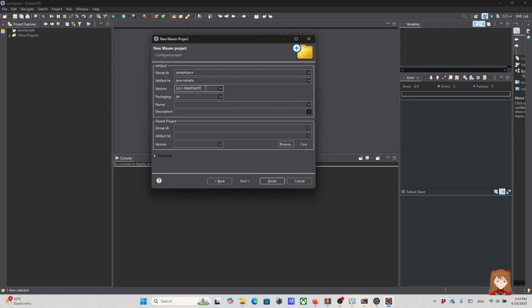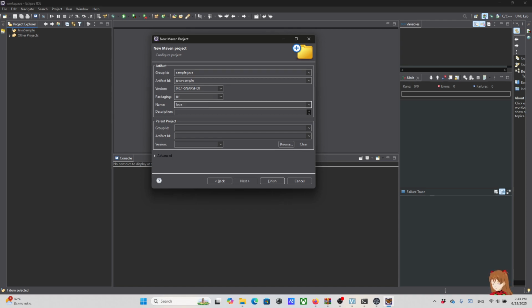When we actually release our software, it will be called a released version. Packaging is Java. You can choose other types, but usually we export or deploy our executable file as a Java file, so I'll leave it as Java.